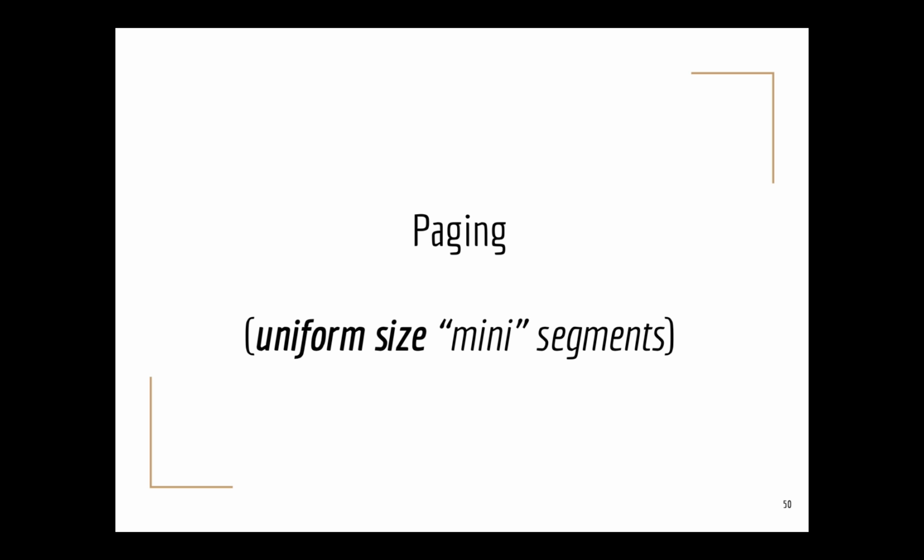Each segment corresponds to one logical unit in your process image, like code section, data section, and so on. If you have a large amount of data, the resulting data segment will be large. Memory management with paging deviates from this design. The MMU hardware with paging enforces all segments, quote-unquote, be the same size. Using uniform size segments, the segment table does not have to store the segment size. It only needs to store the start address of each segment.